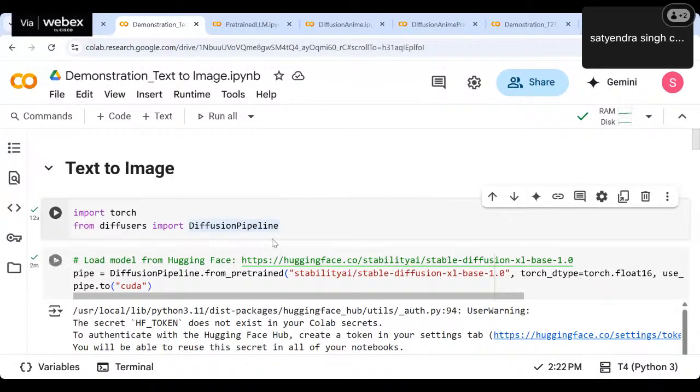So I've shared another notebook. You can explore different types of text to image.